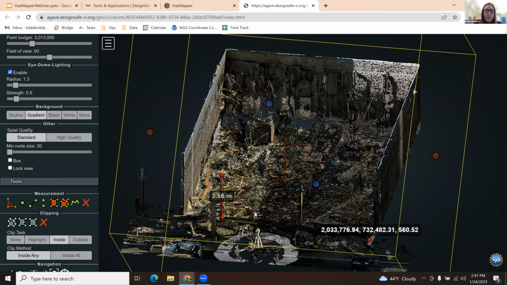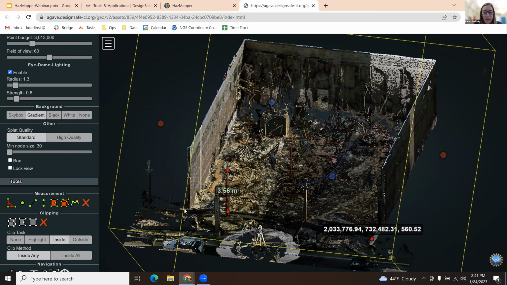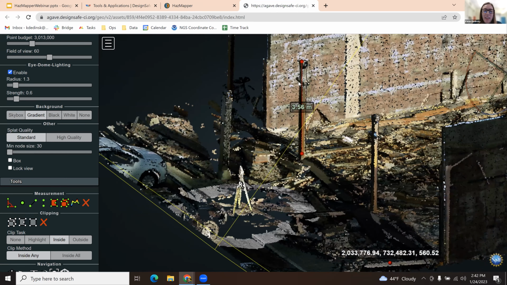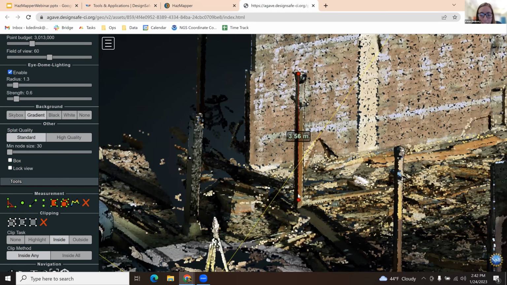And if I rotate the point cloud a little bit to the side, I can see if it's actually referencing the points that I wanted it to. So it looks like it is about in a straight line. Just be careful when you're doing the measurements, because you might accidentally be selecting a point behind the one that you think you are. So it's good to always drag around the point cloud after you select the points to make sure it's actually the points that you are intending it to measure, instead of points that may be a few meters behind the one that you were intending.